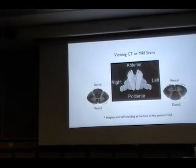Dr. Latimer, I have a question. When you're talking about the MRI and the CT, so when you say we're looking at the feet, do you mean we're looking from inferior to superior? Okay, well, see this? Those are pictures from a MRI or a CT, a scan. And when you look at that, you have to remember that what you're looking at is the scan as though you're sitting, looking at your patient's feet. So that's the view that you're getting. And remember, it's been mirror image, so that what is your left is right. So it's been switched. So you gotta remember that so you don't foul up looking at these things.